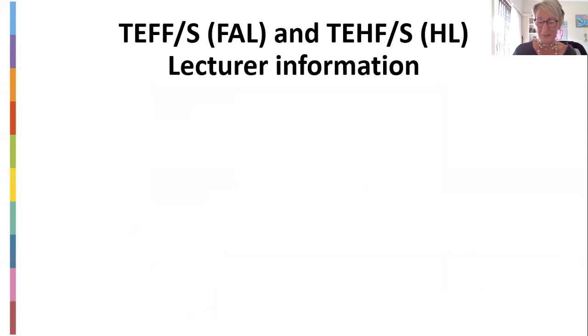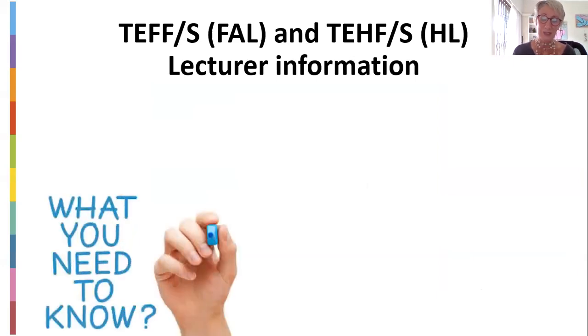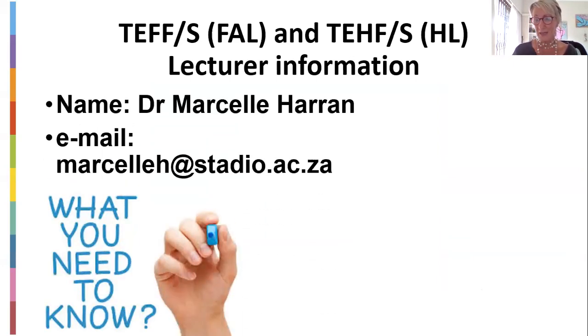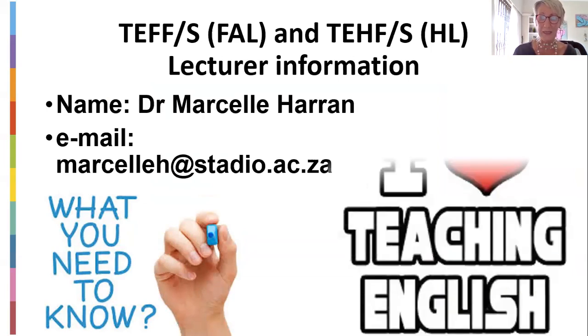Some information about me, what you need to know. The most important thing is that you can get hold of me at my email at Stadio. So it's Marcel H. Herron is my surname at stadio.ac.za, and I live in my email. I'm always contactable there. So that's where you get hold of me.